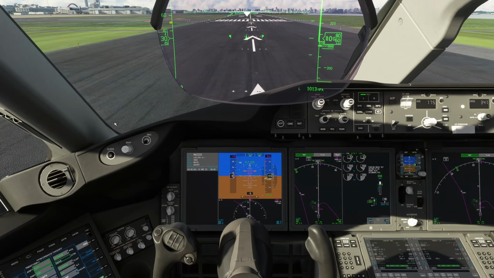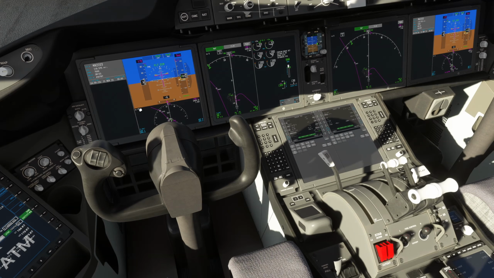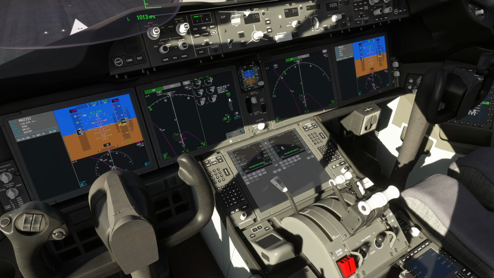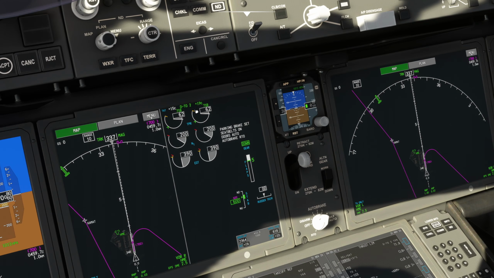Here we are lined up on the runway, the parking brake is set, and we're pretty much ready to go. So how do we fly the takeoff in the 787? There are differences to the Airbus. First of all, we don't start with holding it on the brakes. So I will release the parking brake and let the aircraft gently roll forwards with no more application of the brakes. Then I'm going to move the thrust levers forwards, and we're going to set 20 TPR. TPR is up here. So it's at 6.2, and I just move it forwards to 20.